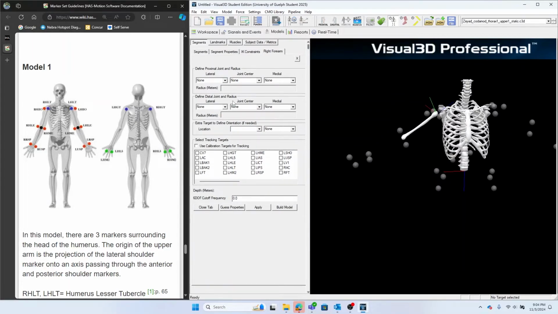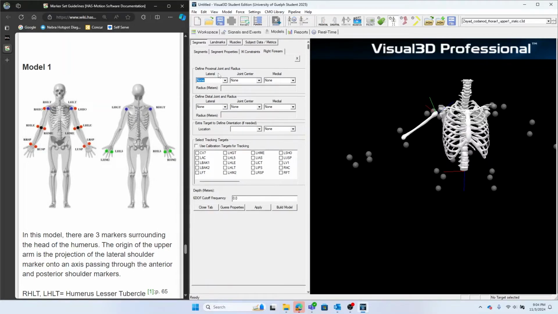Now here, same situation as the right upper arm. The proximal is where the previous segments ended. So these two would be the proximal, lateral, and medial markers. And these two are the distal, lateral, and medial markers.